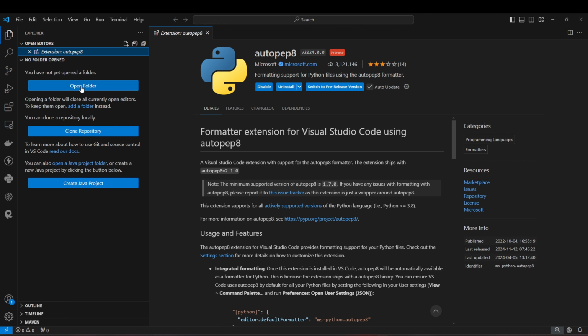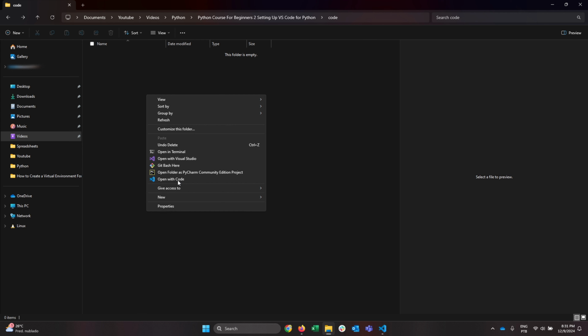Or if you already have a folder open, you can just go to this folder. So in my case, I have this folder here, and if I want to open Visual Studio Code, I can hold Shift, right click, and we have the option Open with Code. Or in Windows 10, you can just right click and show more options and open with code as well.